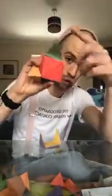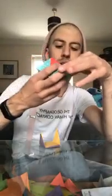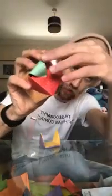Okay? And then you'll be able to take this corner here, which is now sticking out, and pop it into that flap just there. Okay? So it'll end up in that pocket there for you. Lovely. So now we have quite a nice solid base structure to work with. We've only got 2 more pieces to pop in. So we'll take the next one.